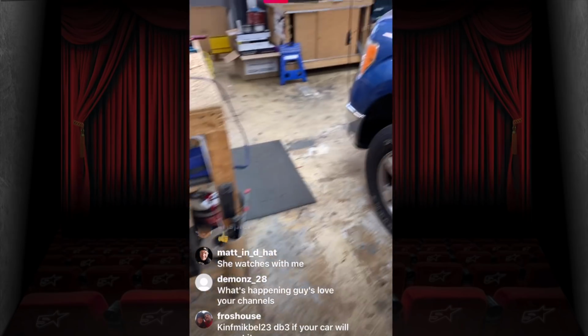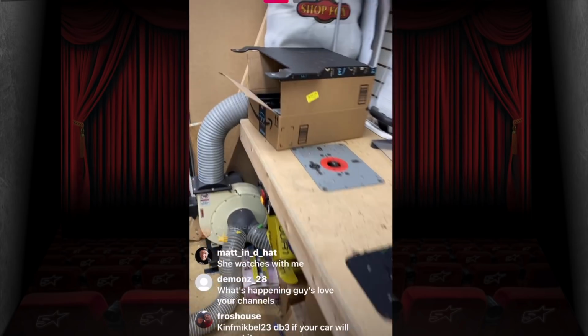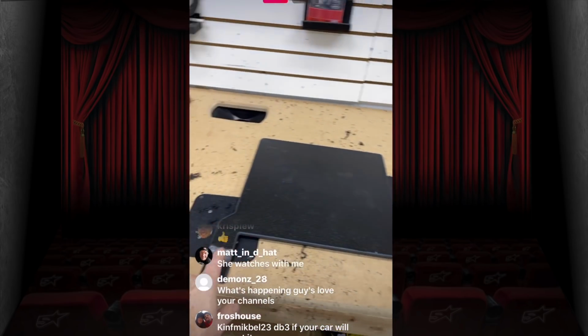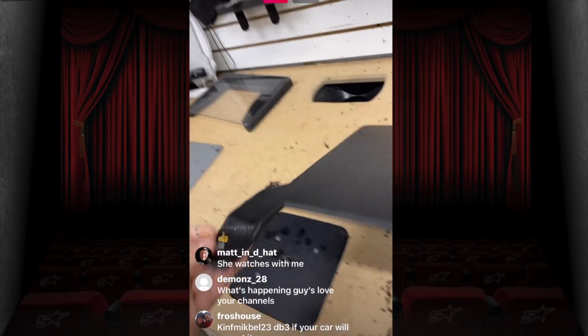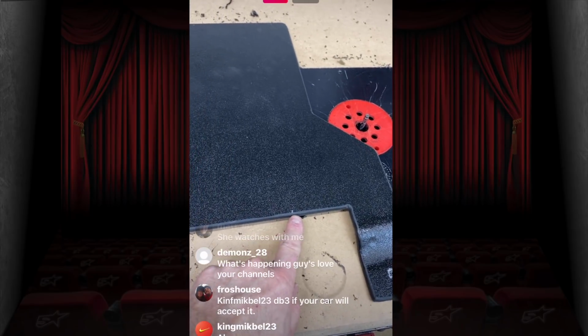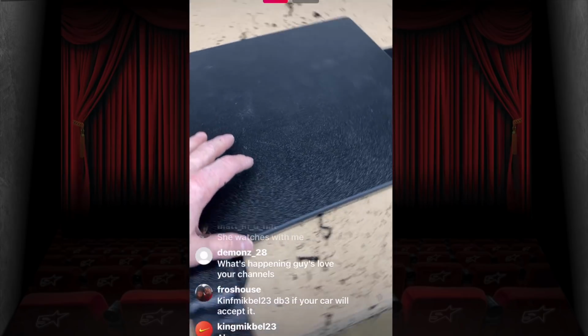So here's a panel that you're going to see in a future video that we're working on. This is for a Toyota Tundra. This is going to go up underneath the seat. As you can see, there's a slight bend in it right here. These are going to be where the screw holes mount. The amplifier lines up with this. It's going to sit right here. It's a cool 5-channel MX amplifier.